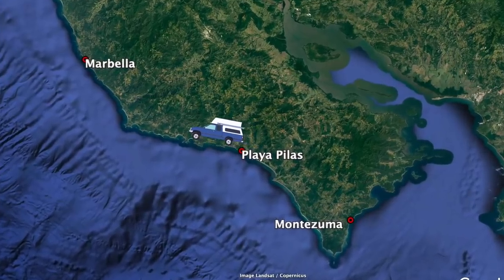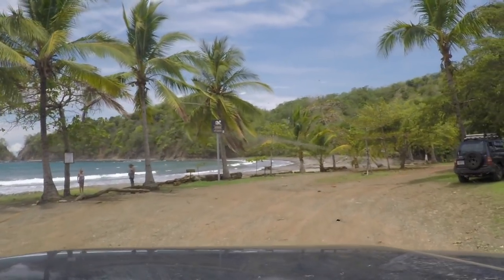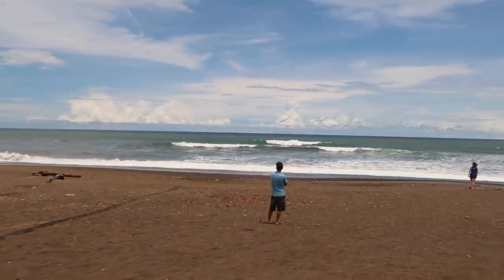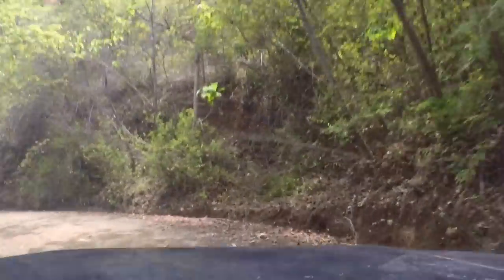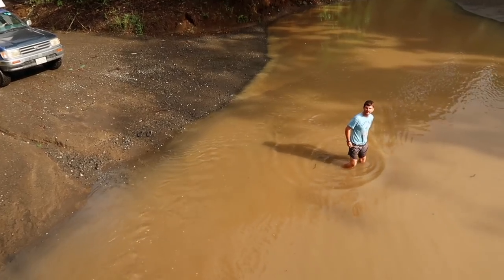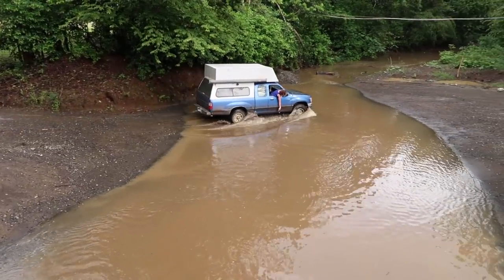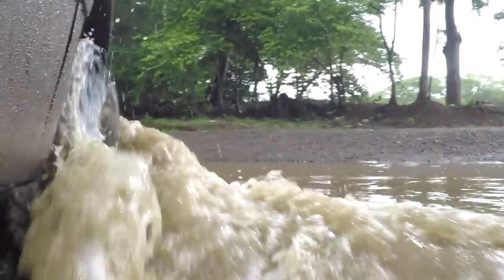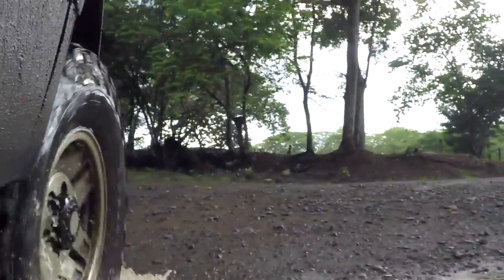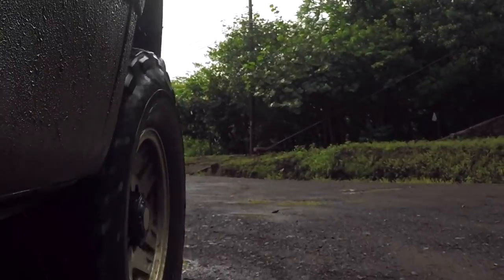We were making our way along the Pacific coast of the Nicoya Peninsula, stopping at beaches along the way looking for a good campsite and some fun surf. We bumped our way along the dirt road, winding through the hills past farmlands surrounded by jungle, and continued to check the depth and contour of every river before crossing. It was slow going and rough on the truck, but eventually we found what we were looking for.